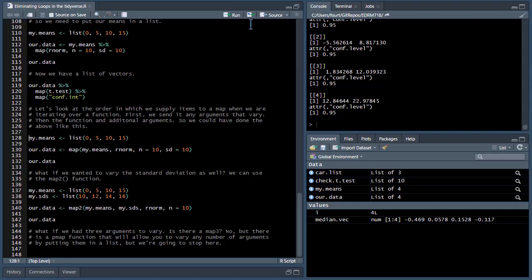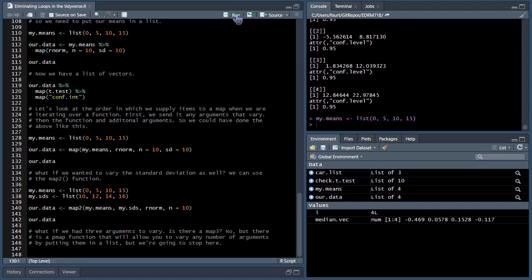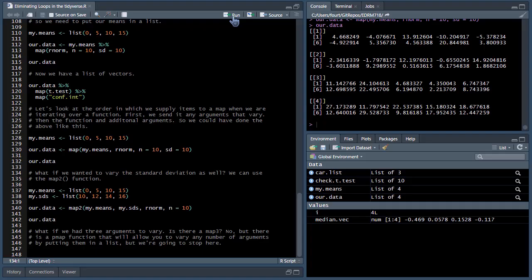So here I'm making a list of my means, and then what I could have done, instead of what I did up here with map rnorm, is we send it first any arguments that vary. So I could have put in my means instead of rnorm, and that way I could have put it right into our data in one step.